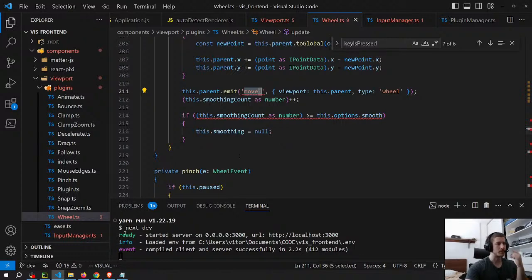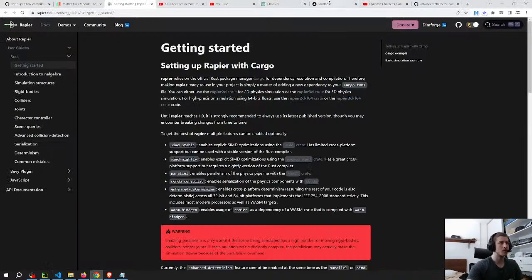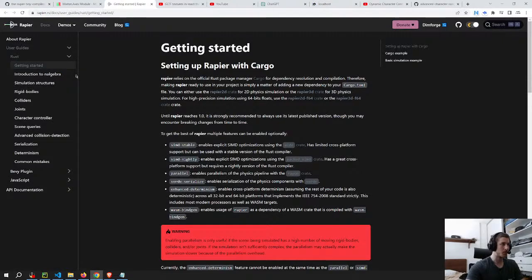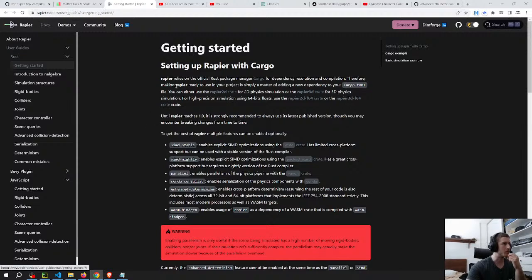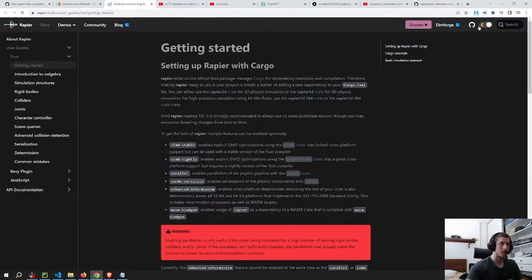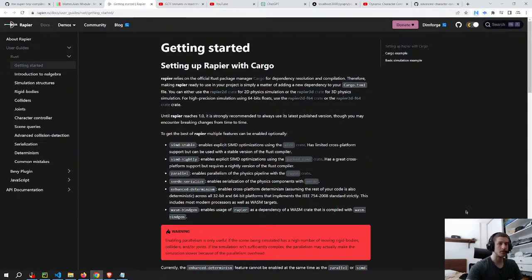I think I'm just gonna read the documentation first, and then I'll see if I can understand what is going on. I already read the documentation once from JavaScript. I'm gonna read the Rust documentation and then the JavaScript one again because I read it really fast. I also watched a bunch of videos talking about the shaders and the game programming.